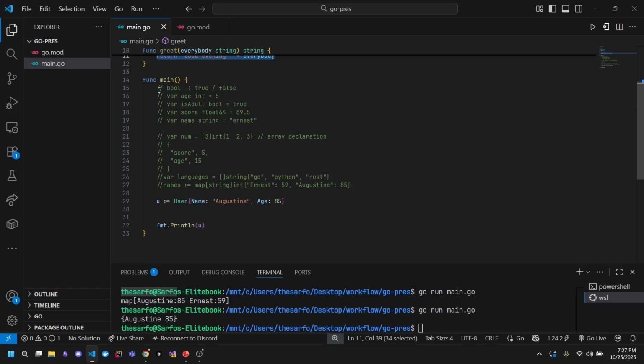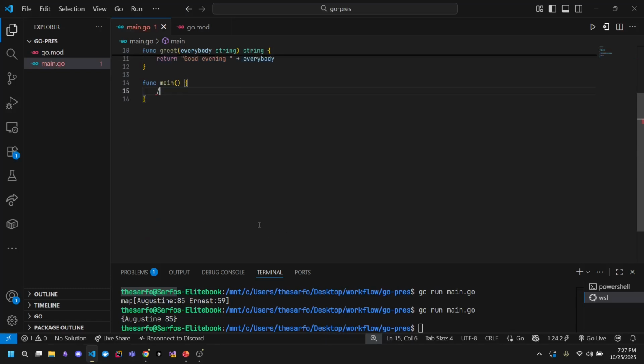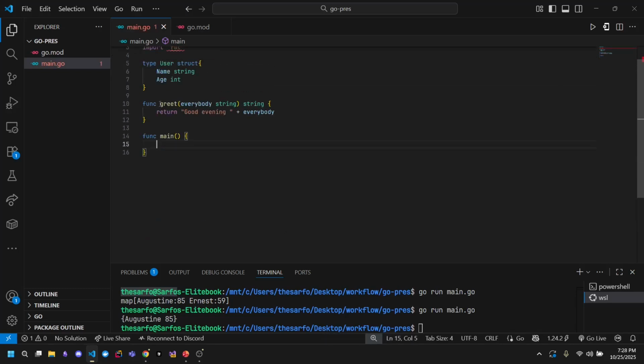Now let's call our greet function. We call our function by using the function name, greet, and we give it a string because it takes a string. Let's make use of variables. Let's say group is equal to everybody, and we'll call greet with group.